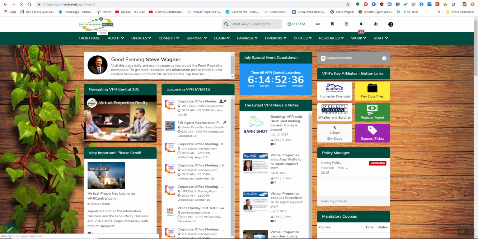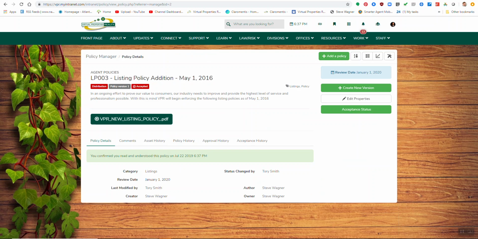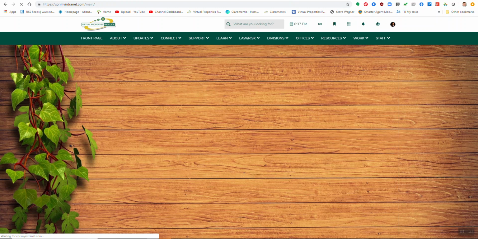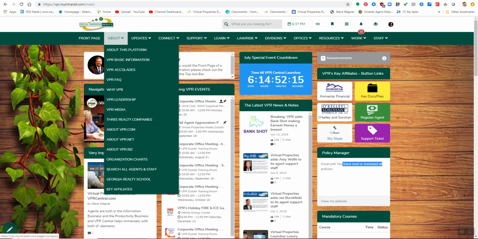You know, there might be some other ones. Okay, I'm not going to go into too much detail. Look, I'll go ahead and do this so all the red disappears. You can kind of see what's going on there. Okay, so now if you don't see red, you're all caught up. Great, you're all caught up. I'll go into more detail about this in a second, but this is the front page, and it tells you a lot about the most important things about what's going on. All right, about, again, is about this platform and about the basic information about the company.